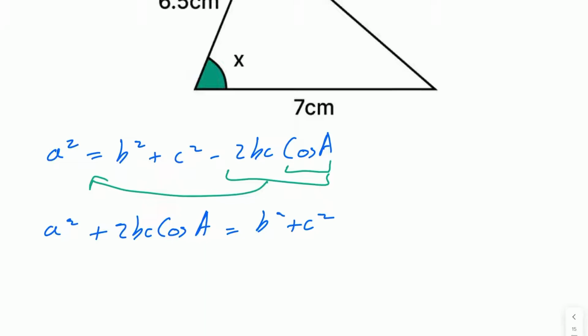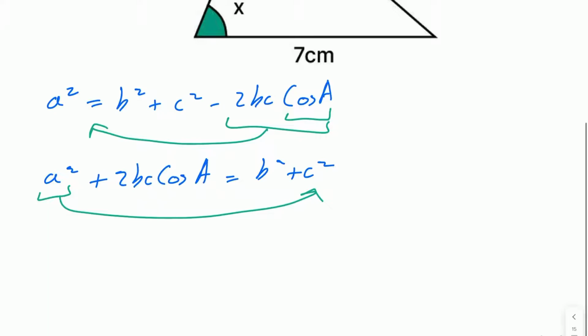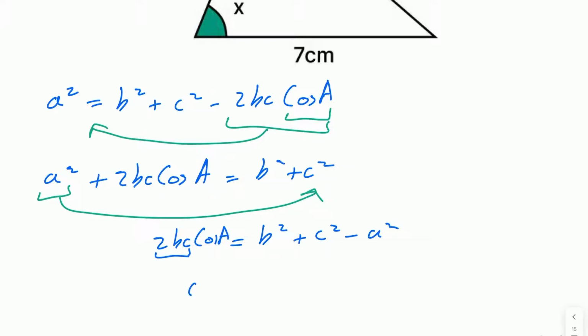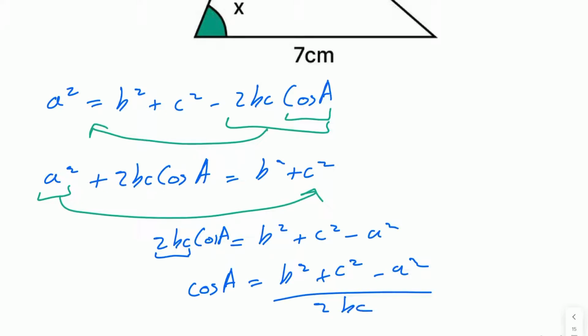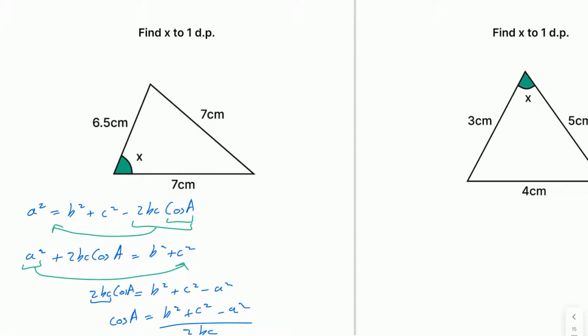So that's that done. And now if I move the a squared to this side, and remember, what we're trying to do here is get the cos A on its own. So that would become b squared plus c squared minus a squared is equal to 2bc cos A. And then finally, since this is being multiplied, if you divide both sides by 2bc, we get cos A equals b squared plus c squared minus a squared all over 2bc. So I just wanted to show you how we actually get to this. So I'm going to rub this off now. So hopefully you can see that's the form that you need the cosine rule in, in order to use it to find an angle.